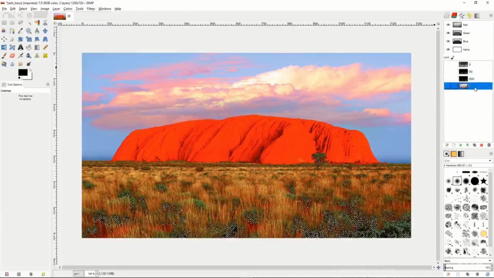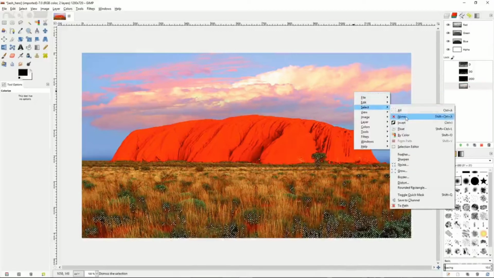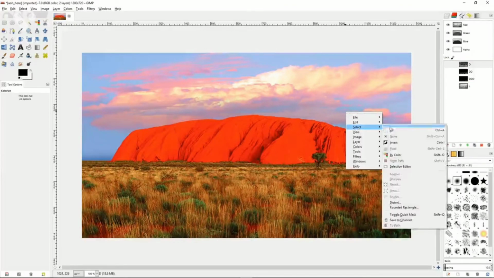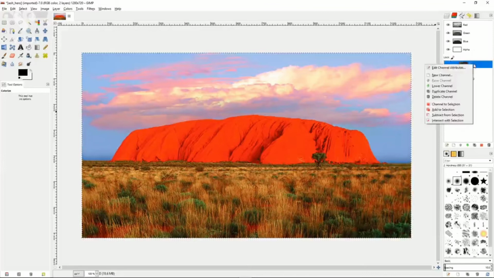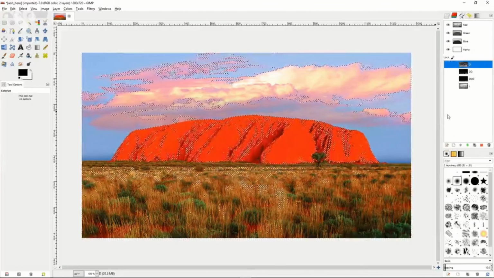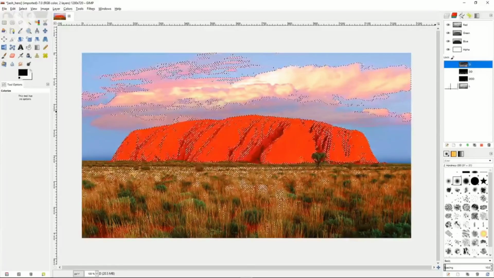And we'll now go and save the lighter parts of our image instead of our darker parts. So select none, then go to our darker parts of our image, select all, and when you do this, you will get the lighter parts of the image instead of the darker parts.